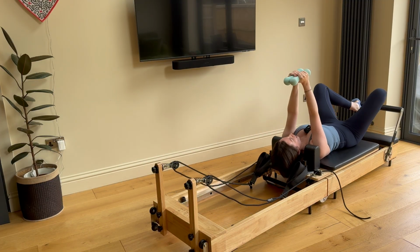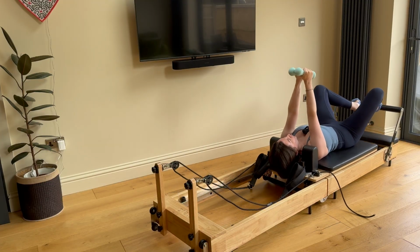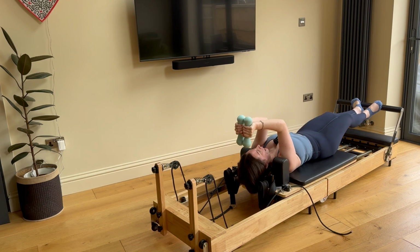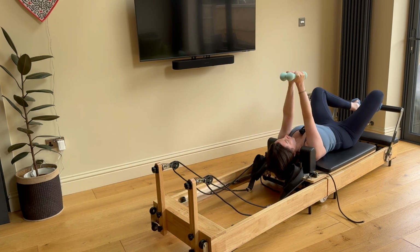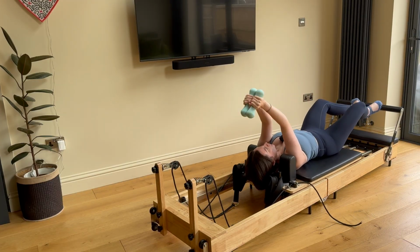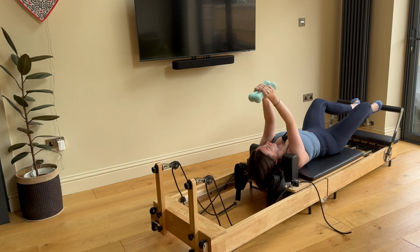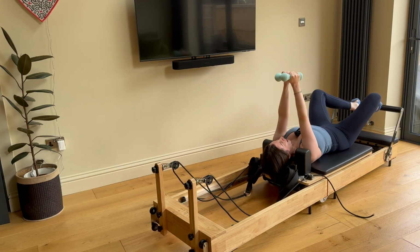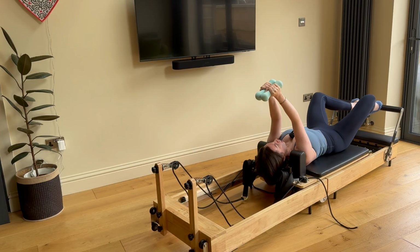Inhale, bring it up and in. Out and down, in and up. Make sure those thighs aren't touching as you push it out. For 8, 7, 6, elbows point forwards. 5, 4, 3, 2, and 1. Halfway in, and the dumbbells come halfway up as well.